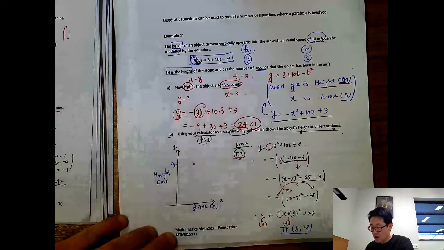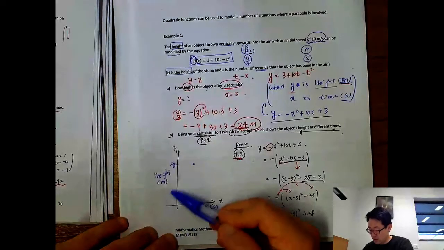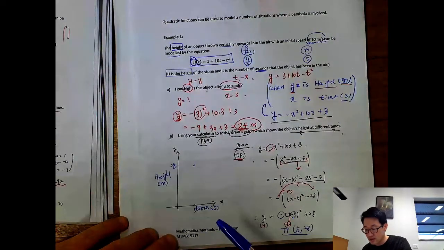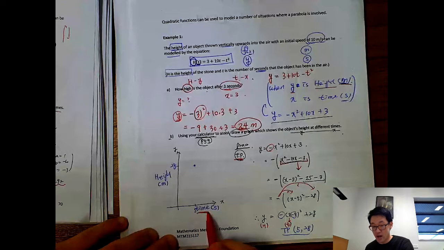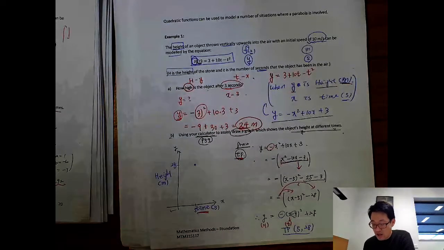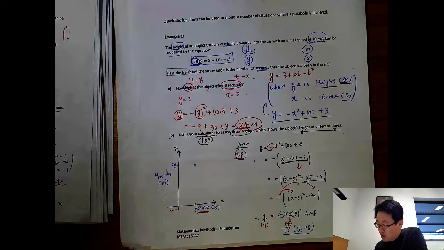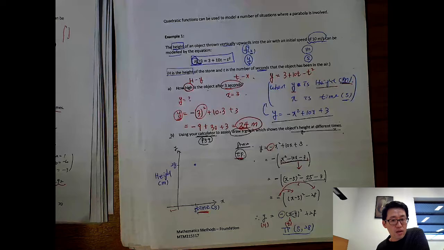That's going to be turning point, and that will look like somewhere like this, isn't it? Roughly. Yeah. So I can see I should have y-intercept and 2 x-intercepts in this case. But we need to consider something. Do we have negative time? No. So we're only dealing with positive time. So you need to think about it like x and y. Do we have negative heights in this case? No. So we're only dealing with positive time and positive heights. That's something you need to consider when you draw it. Sounds okay? It's just logic and common sense.